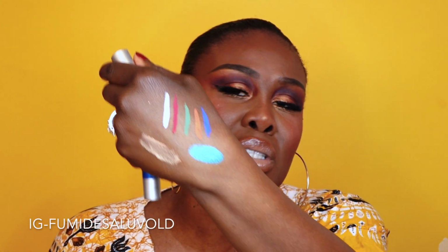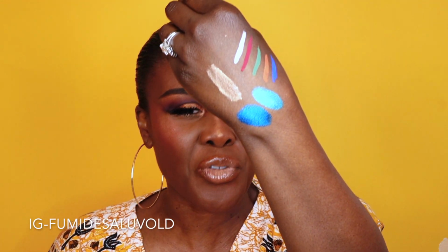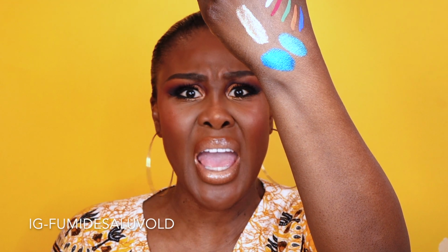Isn't it beautiful? And it's so gorgeous, just like a little highlighter in the tear duct. You can also use this as a waterline just to pop off. Perhaps I'll do like a blue shadow and then I'll do a blue in the waterline and then smoke it all out with brown and black. Everything. And then you have the electric blue. And I'm just gonna put that here. Just look. Is this not fire? I love it, I love it, I love it. And I mix them together. How about that for some electric fire?